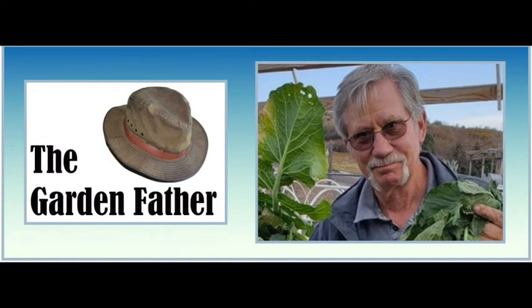Another hybrid cross that you may not be familiar with are rutabagas. Some people call them Swedes. It's a cross between a turnip and a cabbage. Very popular in Europe, and they have been for years because they store so long during the winter months. So these are two examples out of the many, many others that we could suggest that could naturally occur in nature, but with a little help from us, have produced a very desirable outcome, a very desirable hybrid that have been enjoyed by so many.